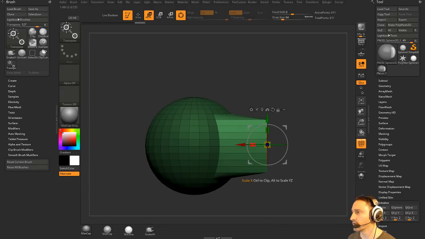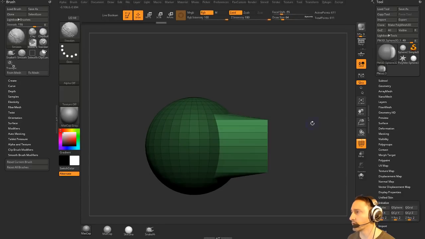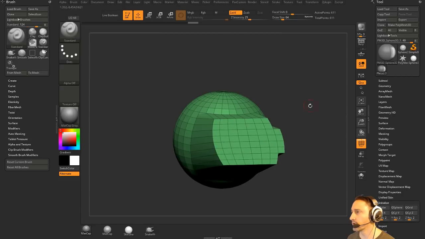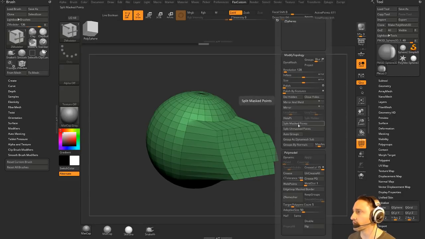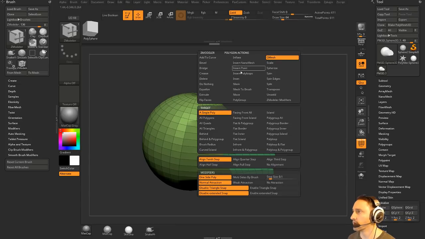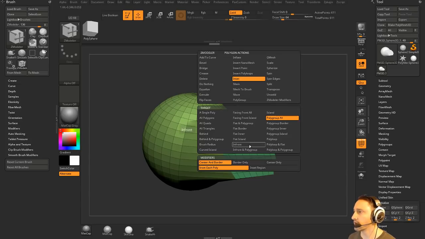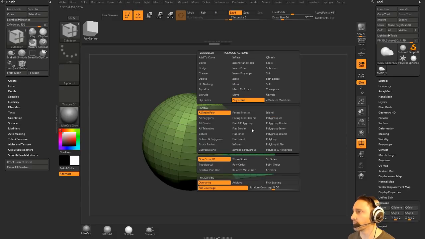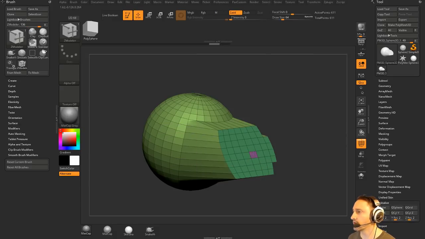You can use the scale to scale them to planar, and now you can use rotate to do whatever you want. Now if we go over here to group by normals, you'll have a polygroup, so then you'll be able to inset these as region, or inset, or we can also do a polygroup. Let's go ahead and do inset region.